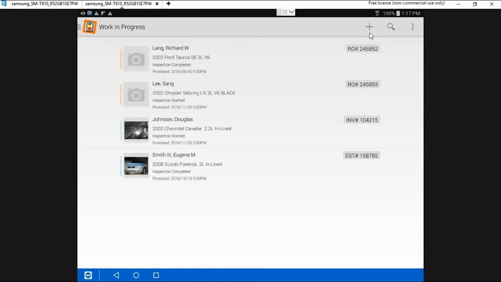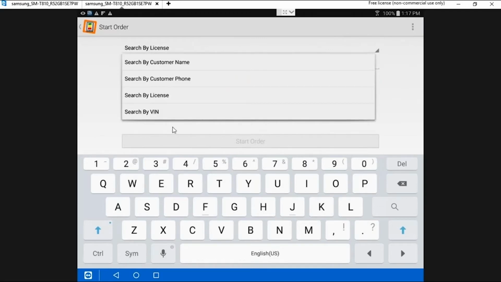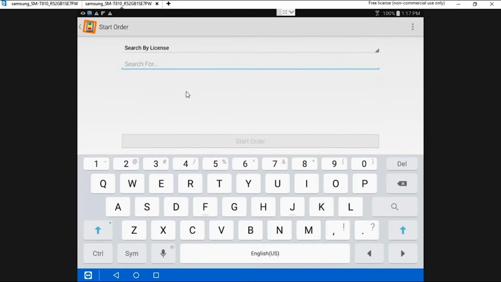First things first. It's nice to stay outside, and it's a little chilly here, but it's still pretty nice. And I see a car pulling in the lot. So I'm going to pick up my tablet and walk on out and tap on the plus symbol here. This brings up a search screen. Tapping on this little arrow here allows me to search by VIN, license, customer, phone, or name. Well, I'm going to choose license. Why? Because we make our license big so we can see from the distance and identify people from the distance.